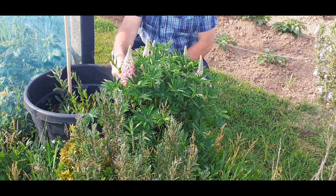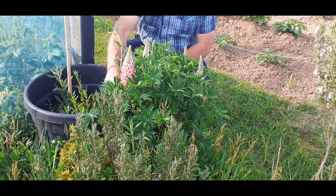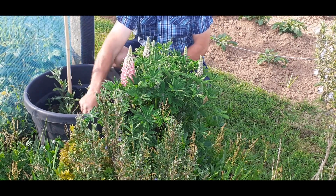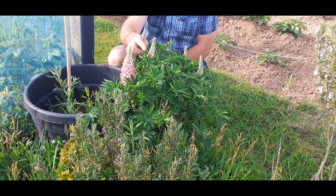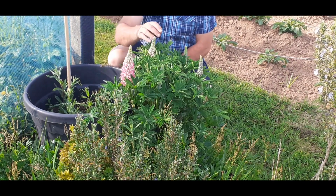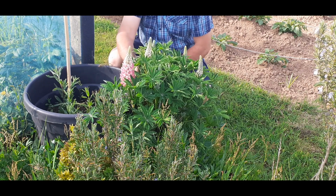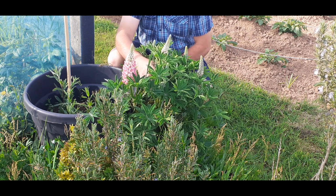One thing I'm really pleased with is the lupins, and they've come back in flower again, and they're looking absolutely lovely. Look at these. Look at them, they're lovely. This must be one of my favourites. And we've got a video of how to deadhead lupins and how to grow lupins from seed.